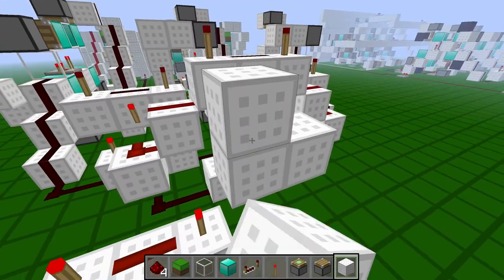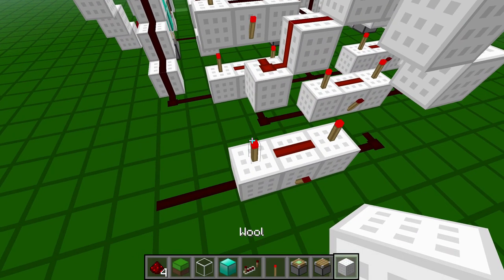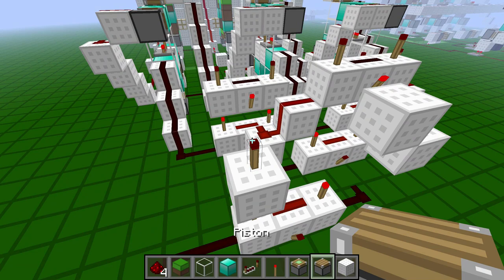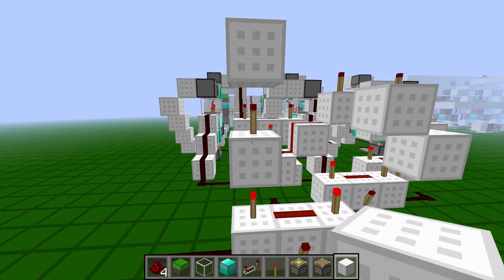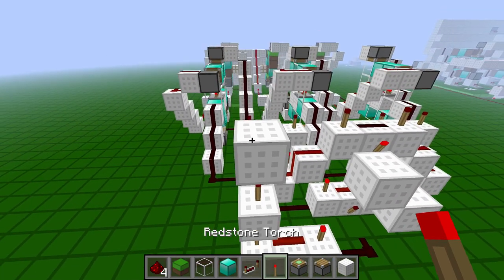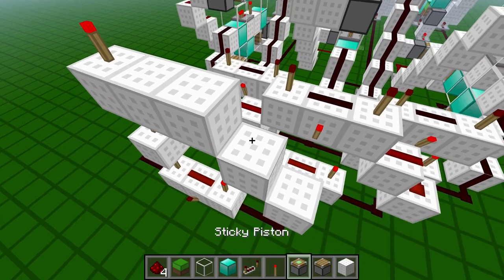All right, now right here, we're just going to build the gate so it knows when the game's over. See, right here, we just did a piston, a block of wool, piston, block of wool. I'm going to put a piston, torch, and then we're going to put another block of wool right there. So, boom, boom.